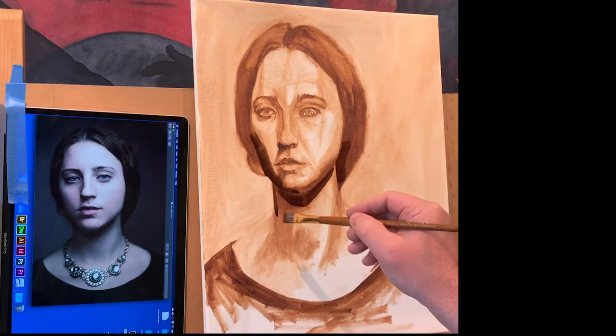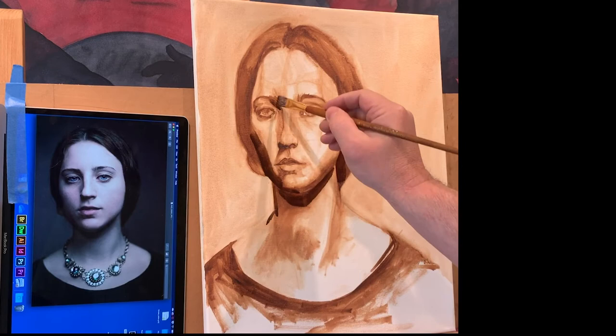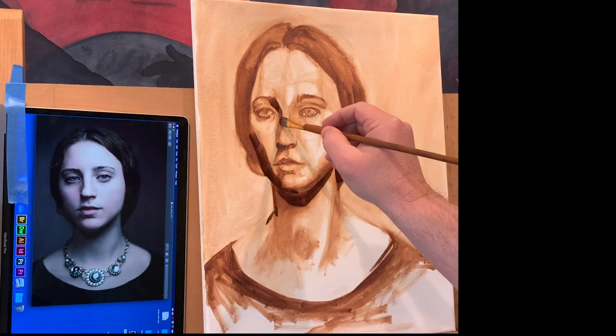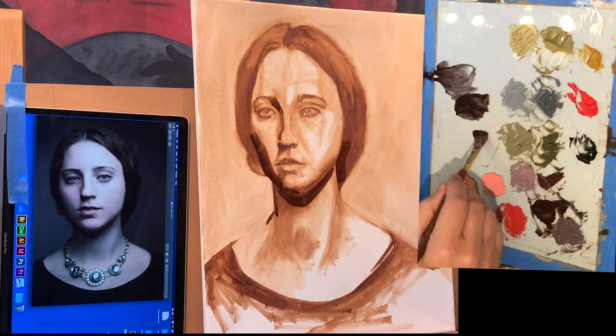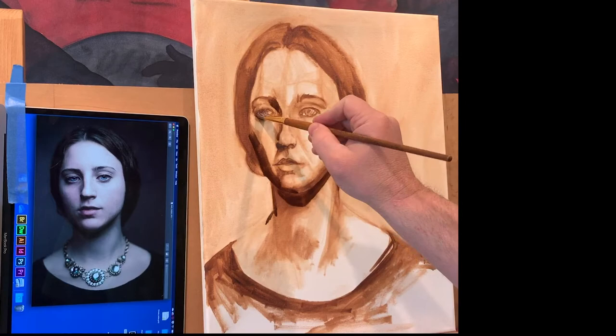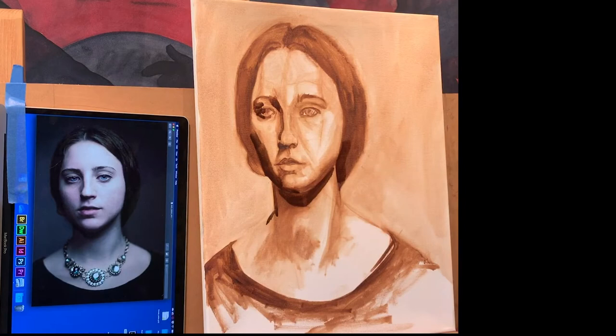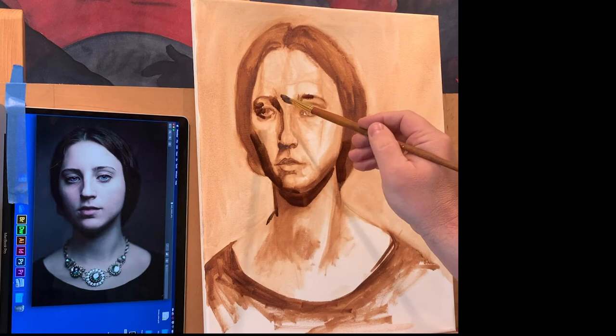What you're going to see me do for the largest portion of this is really just establish where these colors exist without a lot of manipulation. You know, I'm not going to try to blend my way out of this. Definitely not going to be trying to make things perfect or detailed or anything like that. I'm just going to establish, I see a dark shape. It seems to be here. So it's very similar to what we were doing in the underpaint. Just establishing everywhere that I see that color.